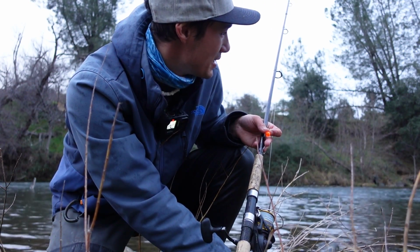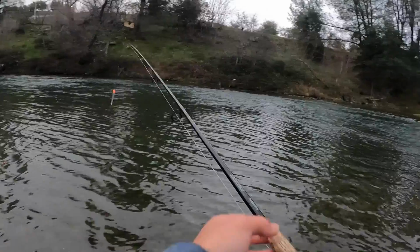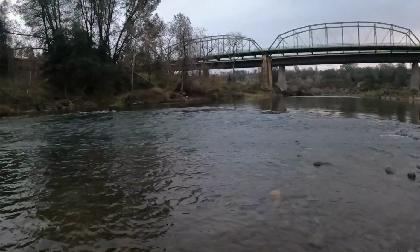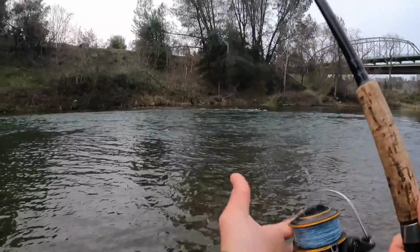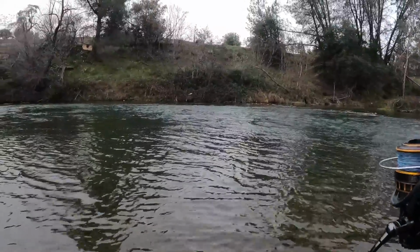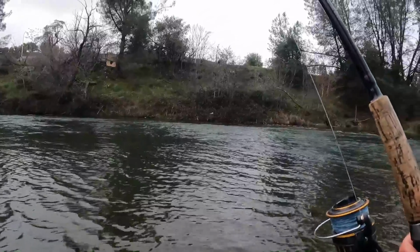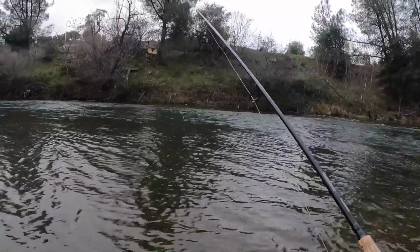We'll see what happens. But first things first, we're gonna start casting and see if there's any fish in there. All right, let's get in here. I'm gonna start with a casting close. First cast. Be nice if they hit on the first cast, but it never really seems to work out that way. But anyways, like I said, two goals today, and honestly I could probably knock both out with one stone if I just start casting lures right away this morning.